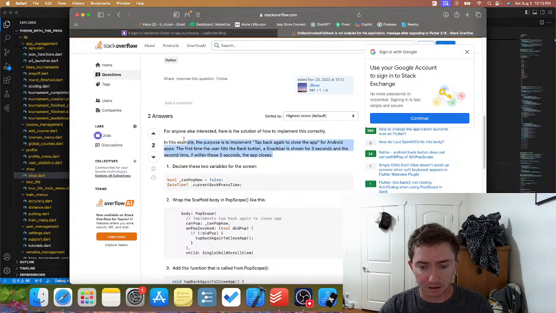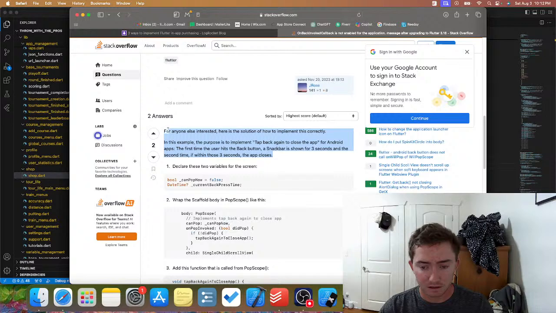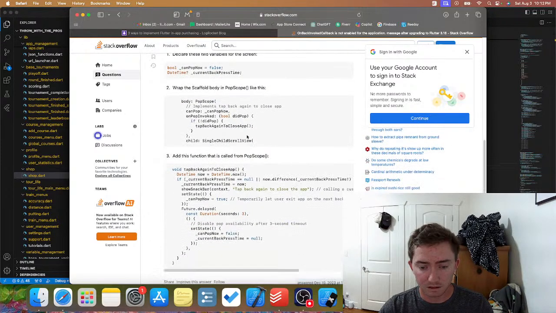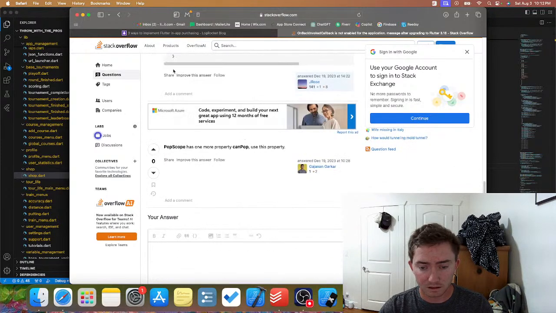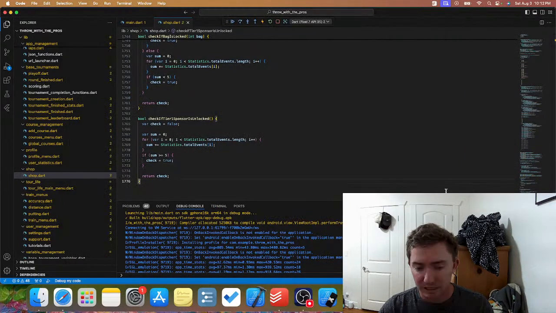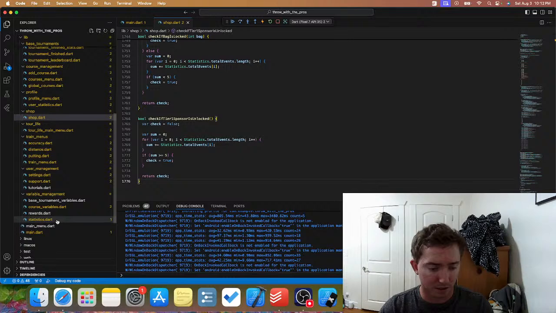Tap back again to close the app for Android apps. This is strange. That's not working. I don't understand why that's not working.